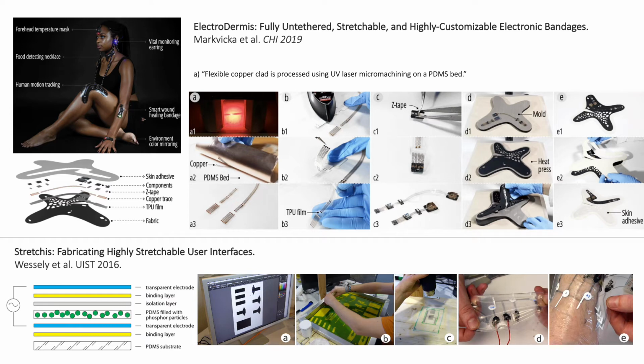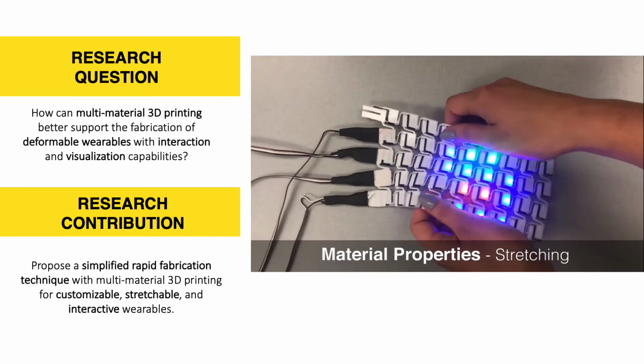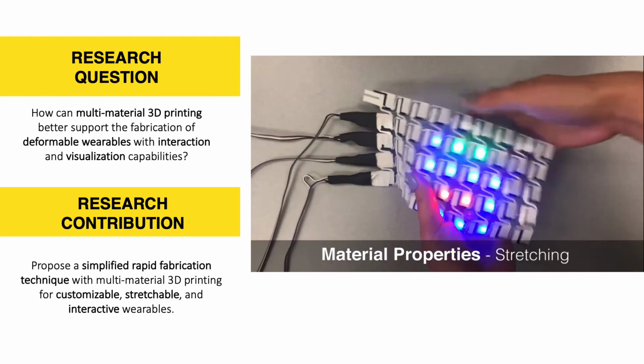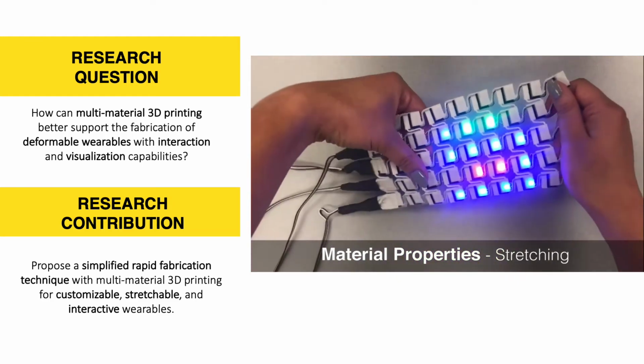You can also see the multiple layer approach is used for constructing Skinstrates, the on-skin user interfaces that we saw earlier. And though this approach does require more simple tools and techniques for prototyping, such as masking and a heat gun, you would have to have a range of specific materials such as PDMS, electroluminescent phosphor for visualization, and other conductive materials.